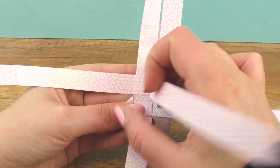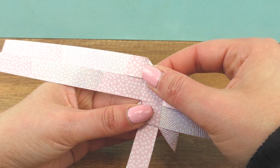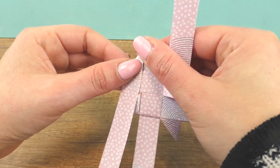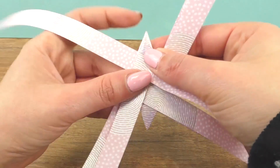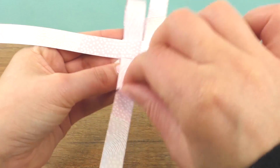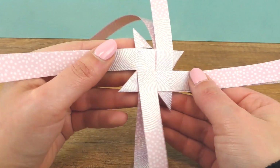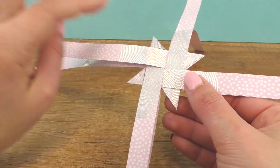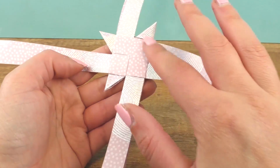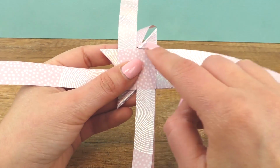So this is our last one. Here we don't have a pocket visible, it's under the stripe, so make sure you look for it under there. We're done, so let's turn it around, and here you can notice that the middle has no glitter parts, so that's where we come in now. Do the same, but now on the other side.